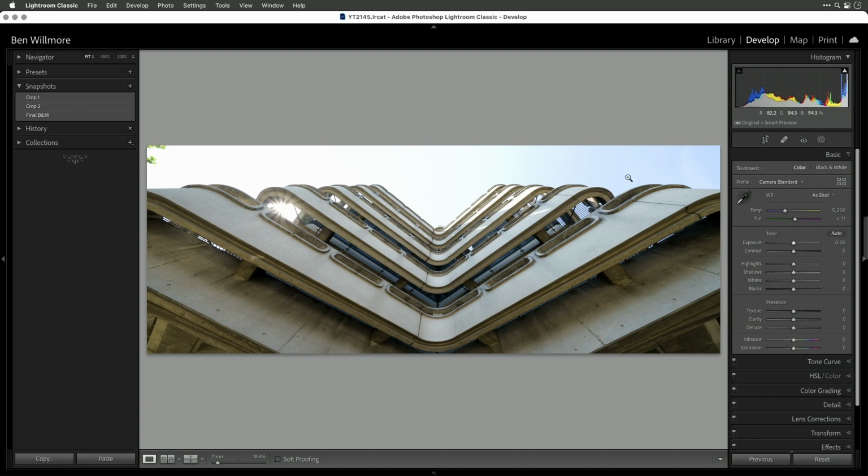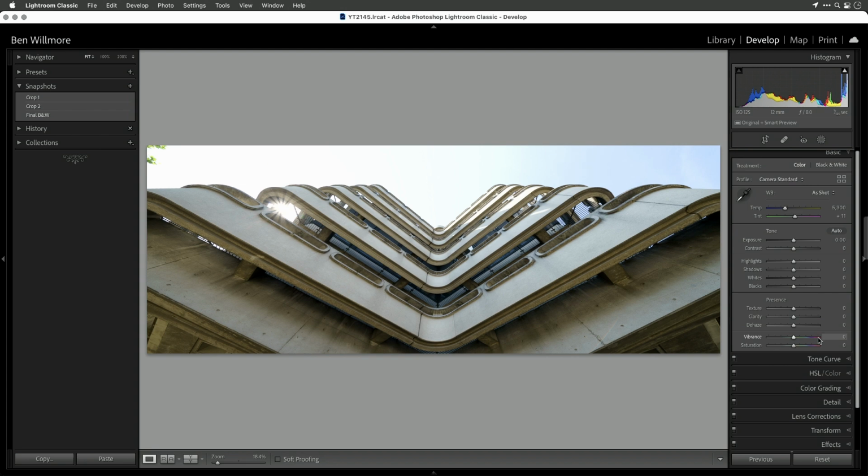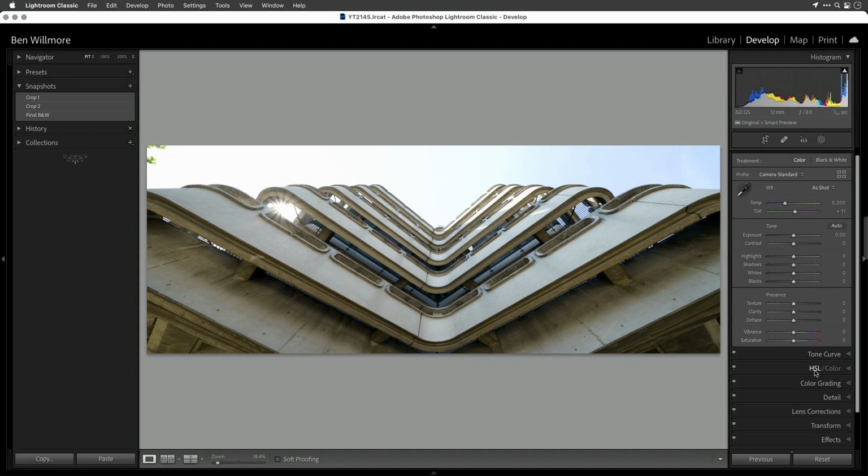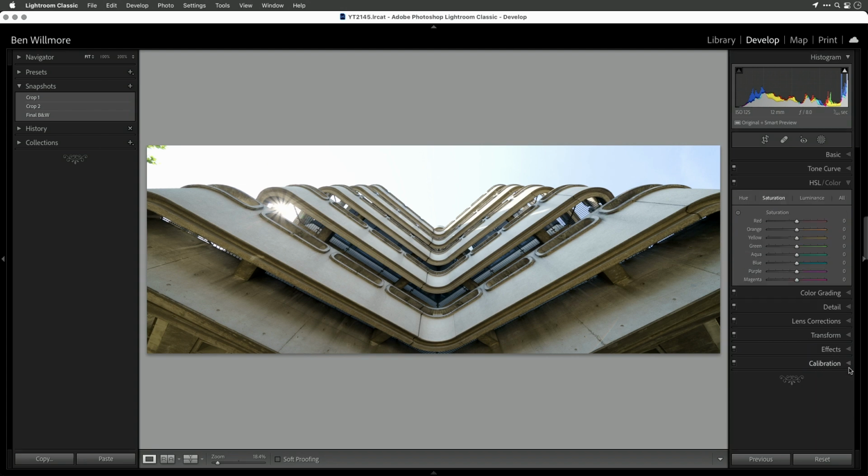So instead, I want this area here to turn white so it looks like the other side of the image. Well, to do so, I'm going to just come in here and go to this area called HSL. I'll expand it, and there I'm going to find various colors listed. And we have headings of hue, saturation, and luminance. I'll head for luminance because that just means brightness, and we'll go for blues and just bring it up until I don't see any detail there. So now I don't mind that side of the image.